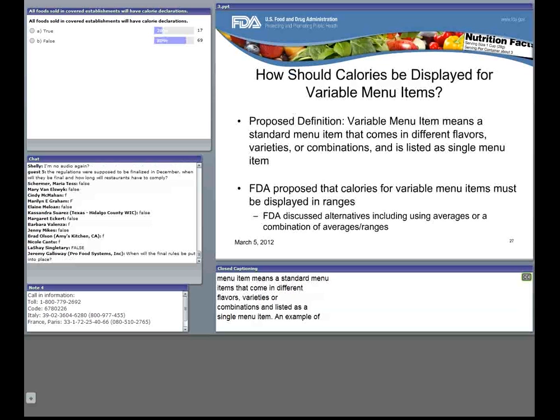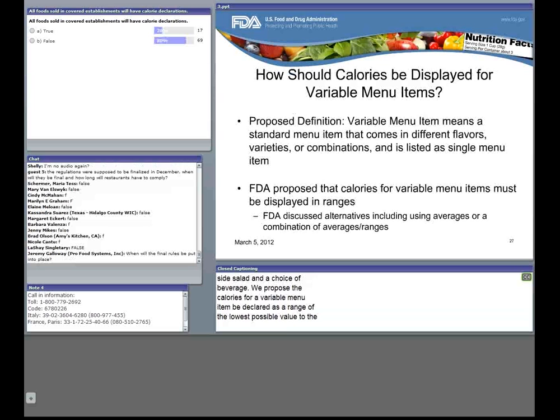An example of a variable menu item could be a soft drink in different flavors, or a combination meal such as a burger with a choice of fries or side salad and a choice of beverage. We propose that the calories for a variable menu item be declared as a range from the lowest possible value to the highest possible value.